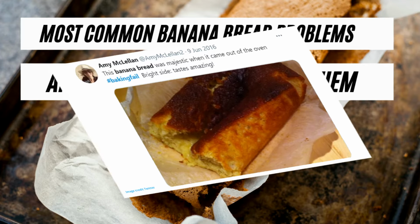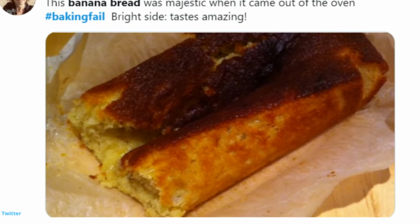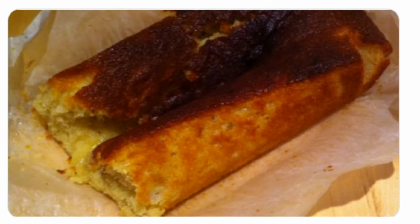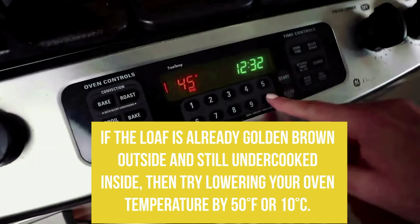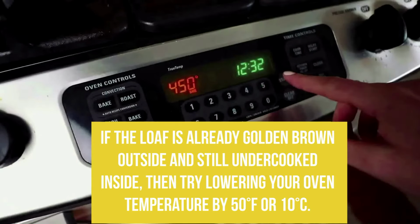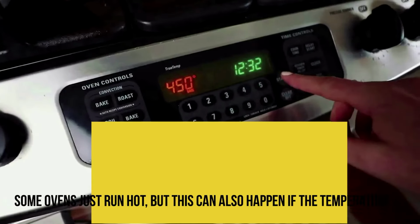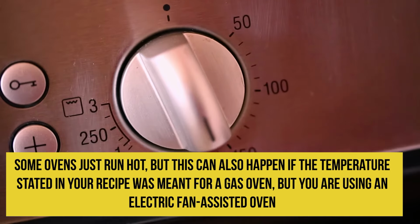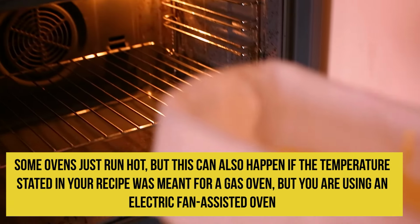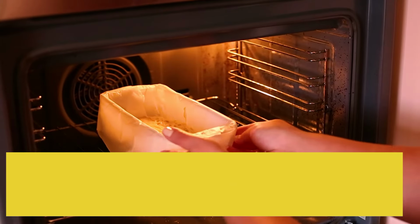Your banana bread is half raw and undercooked in the middle. The first thing to do is to adjust the oven temperature or the cooking time. If the loaf is already golden brown outside and still undercooked inside, then try lowering your oven temperature by 50 degrees Fahrenheit or 10 degrees Celsius. Some ovens just run hot, but this can also happen if the temperature stated in your recipe was meant for a gas oven, but you are using an electric fan-assisted oven.